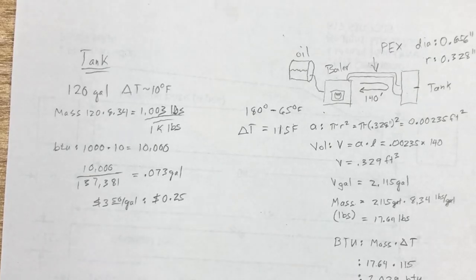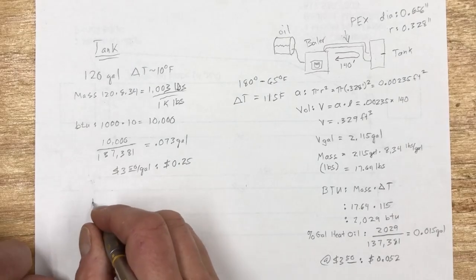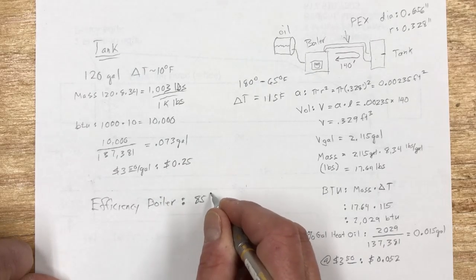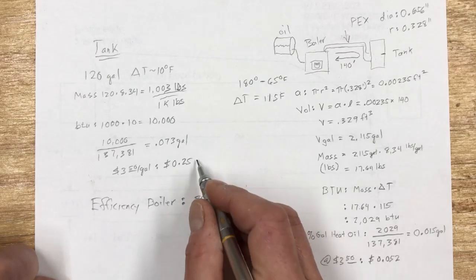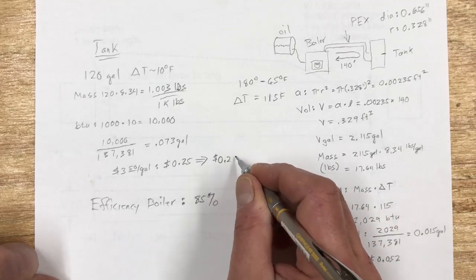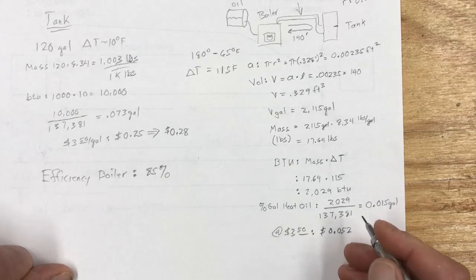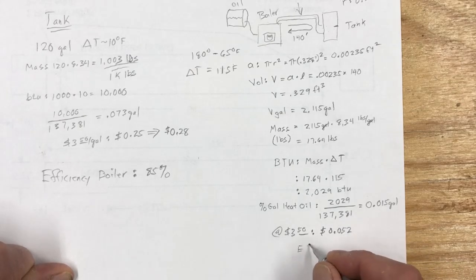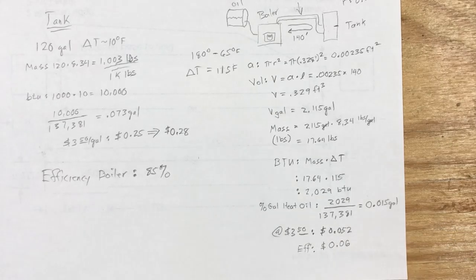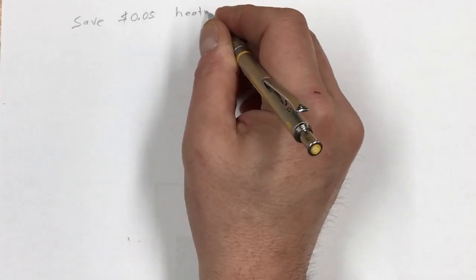So 25 cents to heat it and another five cents is lost in the tubing to deliver the heat to the tank, which as a percentage, well that's 20 percent. That's not great but I don't think there's a lot I can do about it. And finally we also have to consider the efficiency of the boiler which for an oil boiler I'm going to use 85 percent because that's pretty representative. So that means this 25 cents is actually going to morph to something 15 percent higher or so maybe 28 cents or so. And this cost over here of five cents is going to again be 15 percent higher so with the efficiency instead of five cents might be closer to six cents or something. So 28 cents to heat the water and six cents is going to probably be wasted in the pipes.